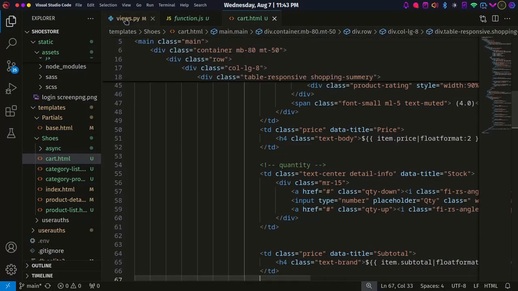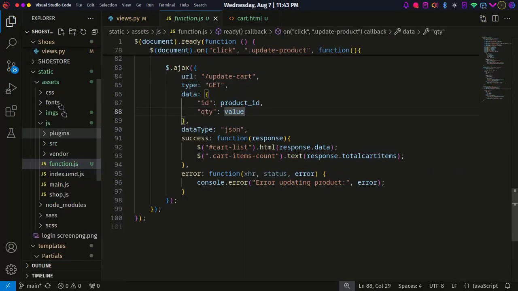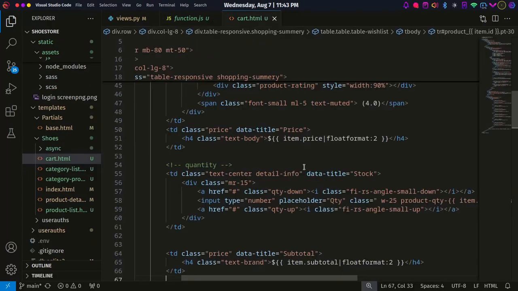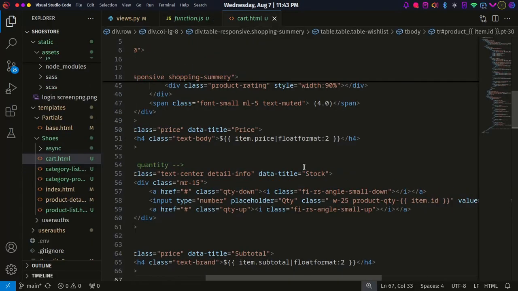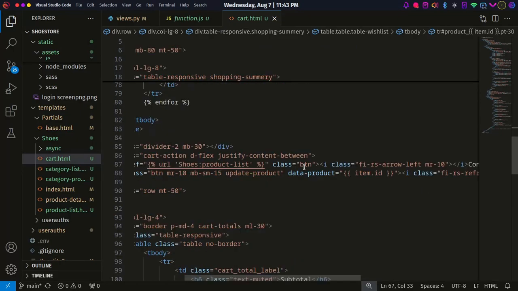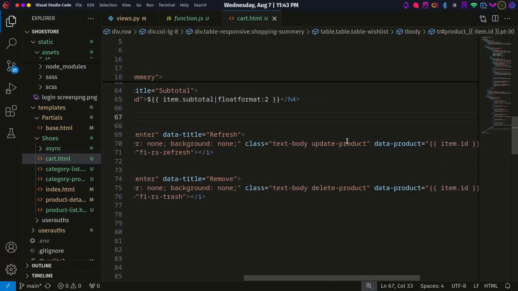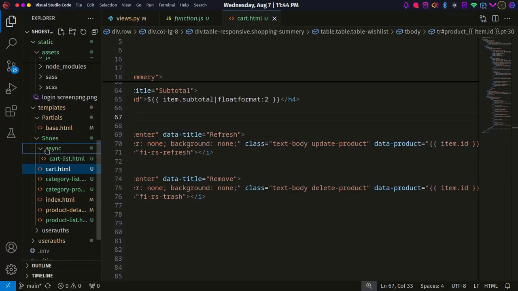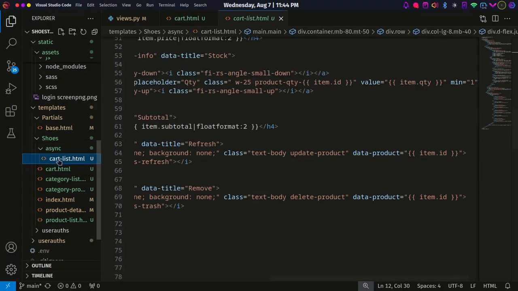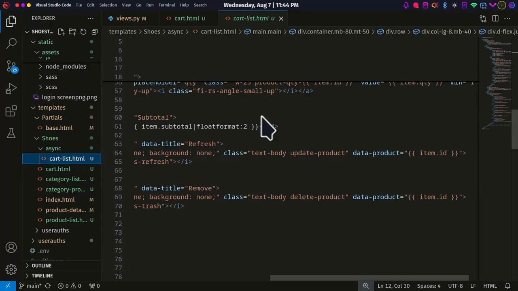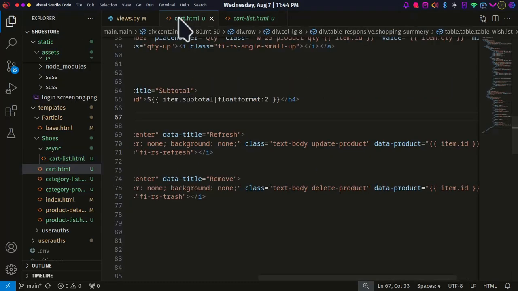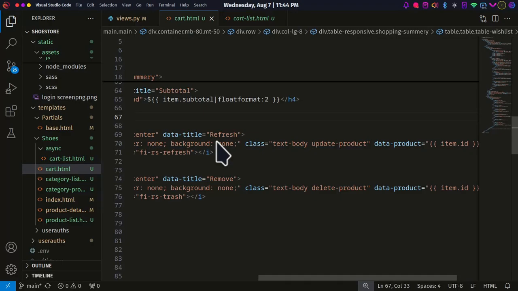Also something else finally: the same way if you had it added on this cart, on this part whereby we are updating the item, if you hadn't added this update product, make sure that it's updated on cart.html and also on the asynchronous cart.html. Make sure that it's also updated, it's the same thing. Like I said, everything on this code should be the same as this code. That's what I said initially. Every time we refresh, it should also refresh on the cart list.